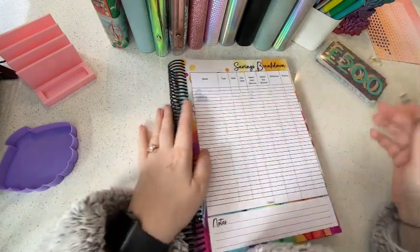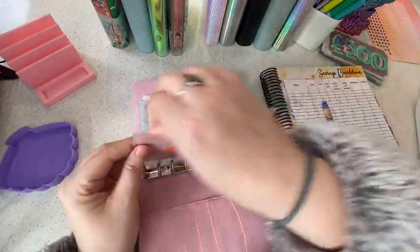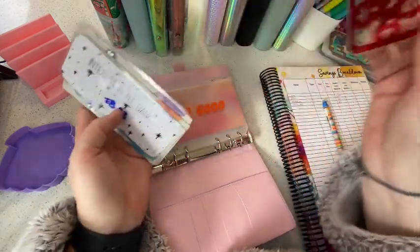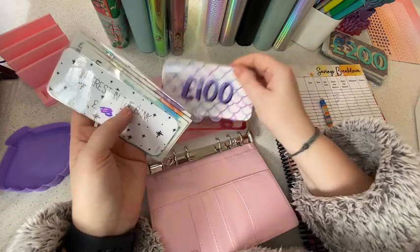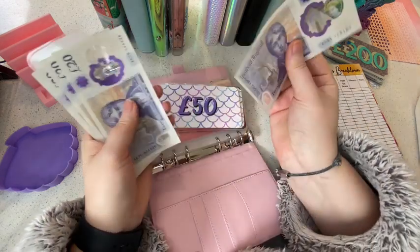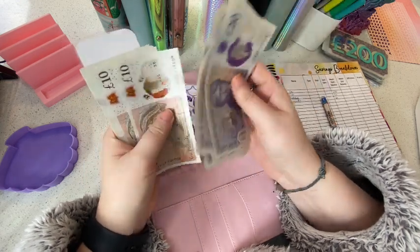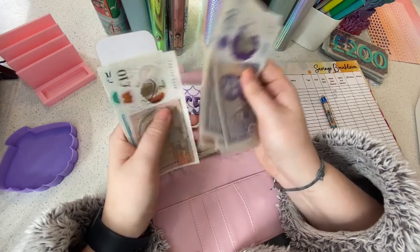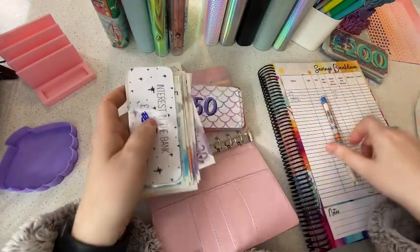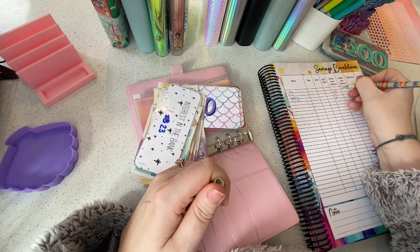So let's start off with the 6K challenge. This is the biggie. Hoping to get done by halfway through this year. We're at, I think, 3,300 and something at the moment. So we've got 2,000, 3,000, 150 in the bank, 70, 90, 210, 230, 250, 270, 80, 90, 310, 20, 30, 45, 55, 65, 88, 3,388. So 3, 3, 8, 8.